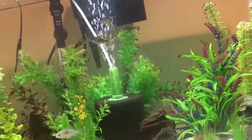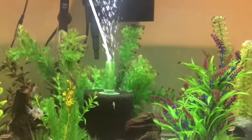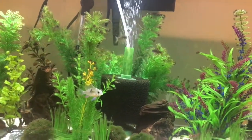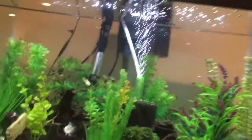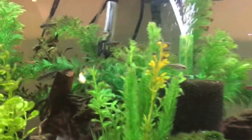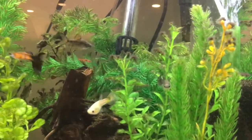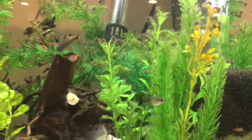In the right corner, we have checkered barbs, and in the left corner, we have lemon tetras. I'm going to be judging checkered barbs first on the criteria of color. Checkered barbs have a more subtle coloring of gray bodies with orange fins, and the males are much more vividly colored than the females. I'm going to give the male checkered barbs a score of 8 out of 10 on their color, and the female checkered barbs a score of 5 out of 10, bringing the total score to 6.5 out of 10.